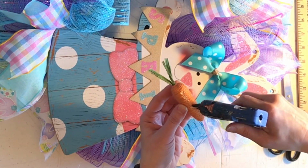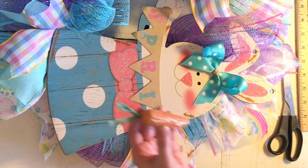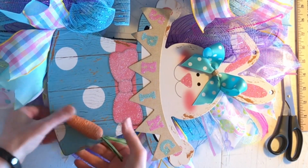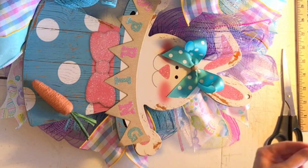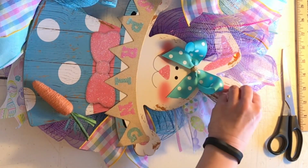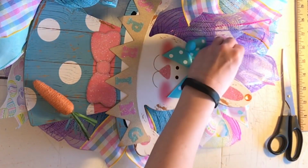These cute little carrots came in a 4-pack. I'm just going to add one to my sign. My bunny sign has two holes on the top, so I'm going to cover those with some orange gemstones that I have in my supply. You don't have to do this step. I just want to cover them up and also add a little bit more orange.